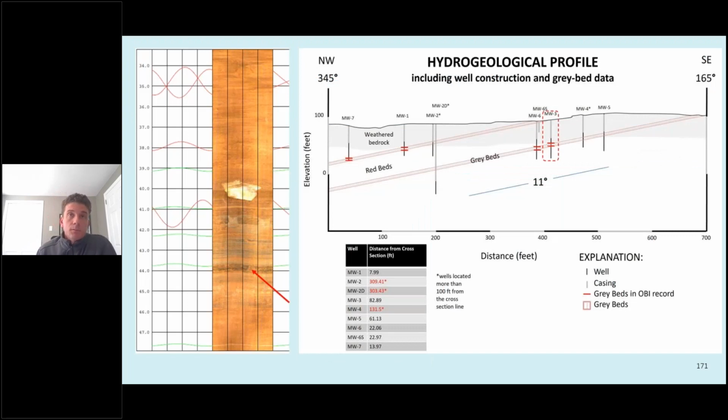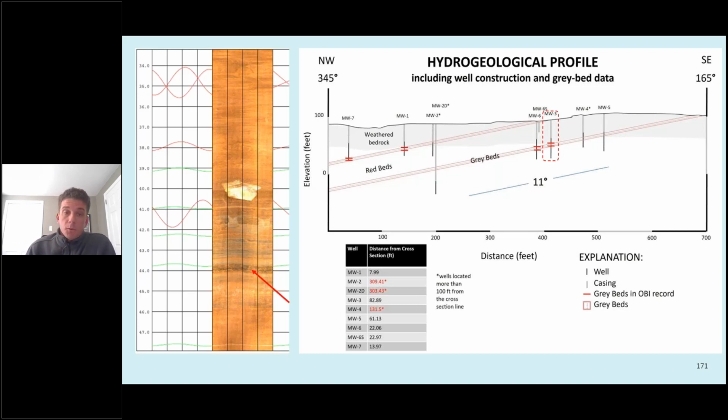And so here's an example of using all these methods to do a whole geologic framework from some boreholes. You can see a single section of a log here on the left. Again, this is an optical televiewer log with some fractures, veins, and bedding mapped with the red and green lines. The arrow is pointing to one of the gray beds, which is acting as a confining unit to the surrounding red beds. So with just a single well, you can get a good idea of the local geology, what's going on there, what the rock type is, things like that.